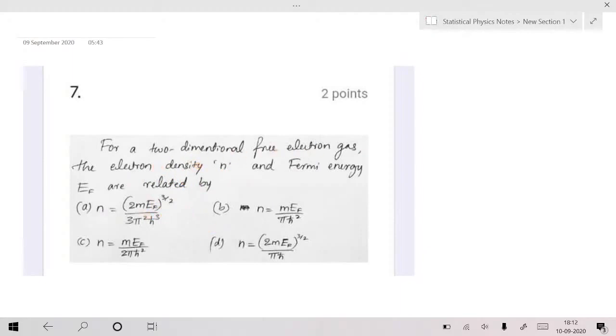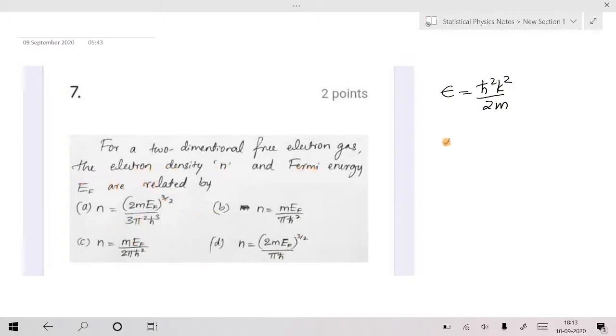Look at here. He hasn't said it is relativistic. Have you observed that one? Two-dimensional free electron gas, that's what he said. He hasn't said take relativistic or take some particular dispersion relation. Then what dispersion relation do you have to take? E is equal to h bar square k square by 2m. Now again, you should do the full problem. Look at here, exact answer here. The electron density and Fermi energy.